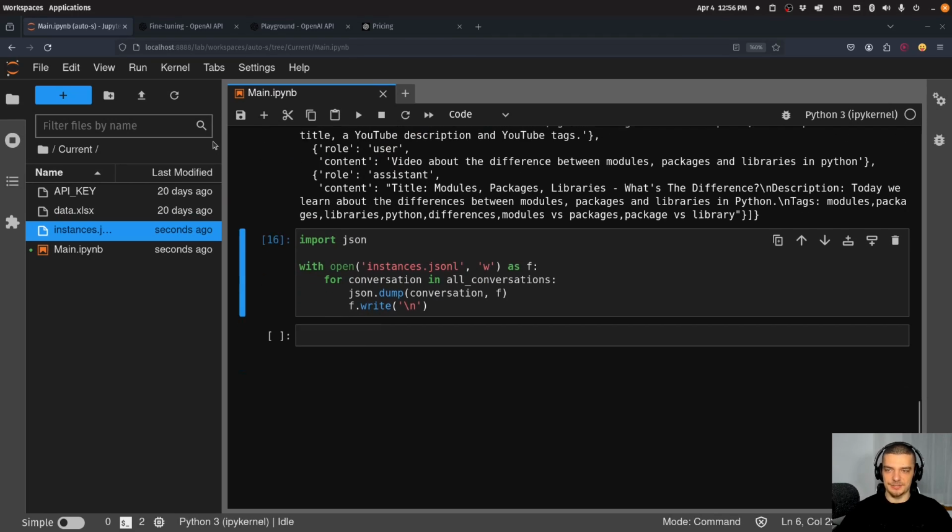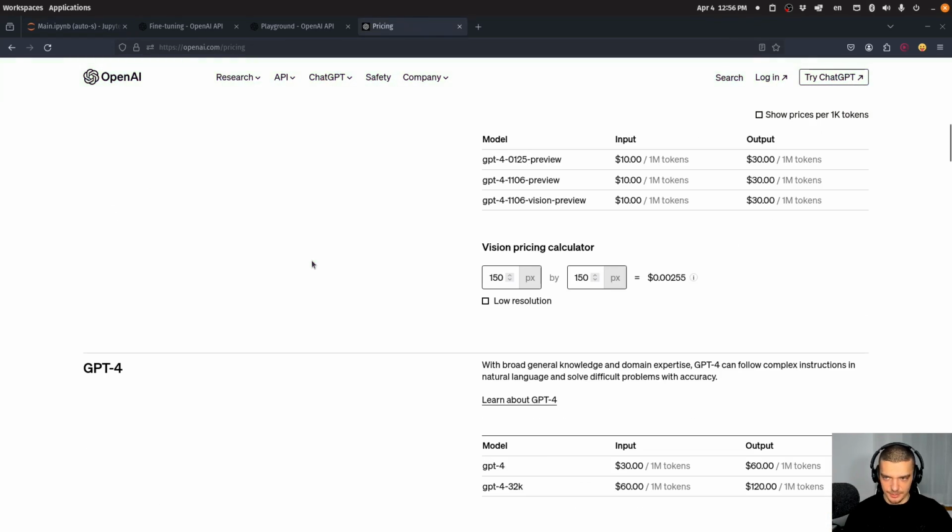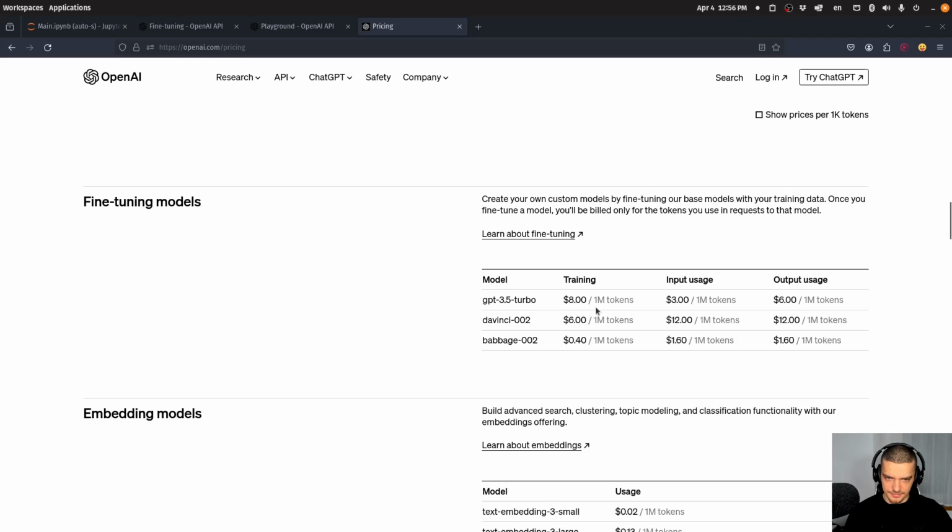And this is what we now need to upload to OpenAI. Now this brings us to something important. If you actually want to do all of this, you need to have an OpenAI API key. And I think for the fine-tuning, you have to spend a little bit of money. You can actually see here the pricing table. I think, yeah, $8 per 1 million tokens. We're not going to use anywhere near 1 million tokens here, but it will cost some money.